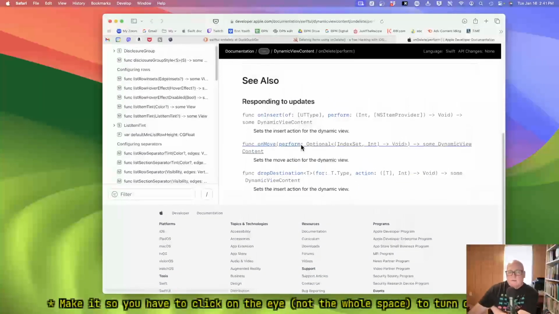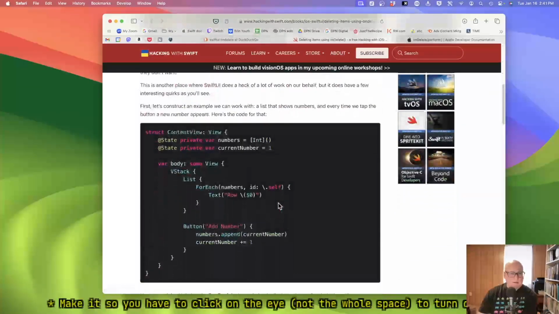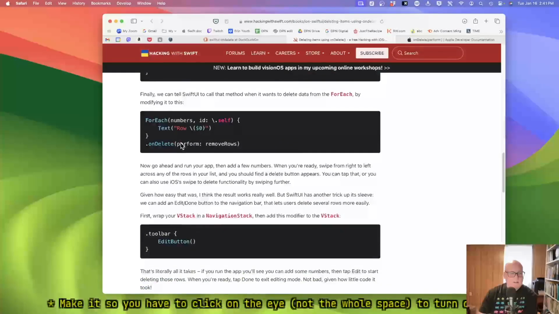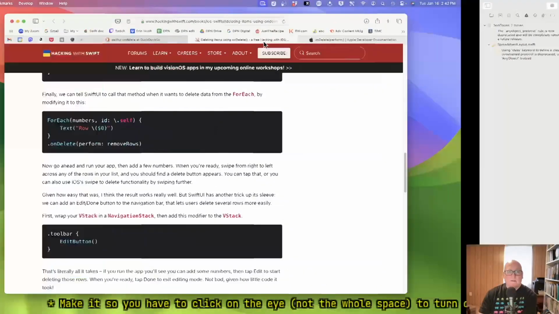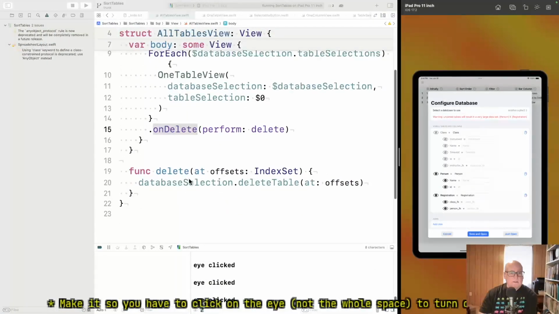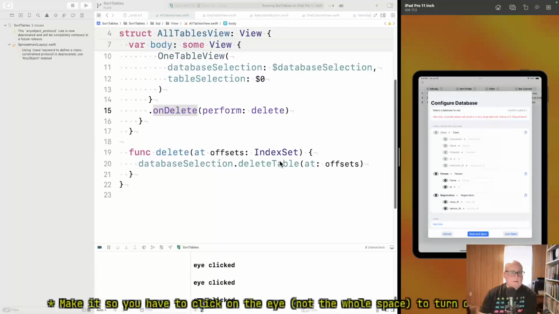On insert, on move, I don't think that is relevant. This is just going to tell us to do what we did, I think. On delete, perform some function. On delete, perform delete. Database selection dot delete.